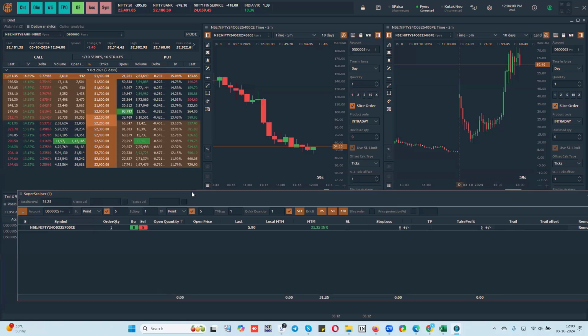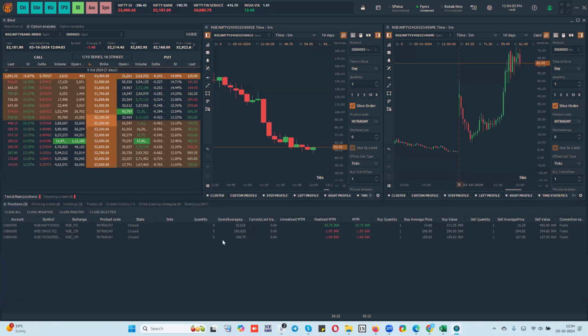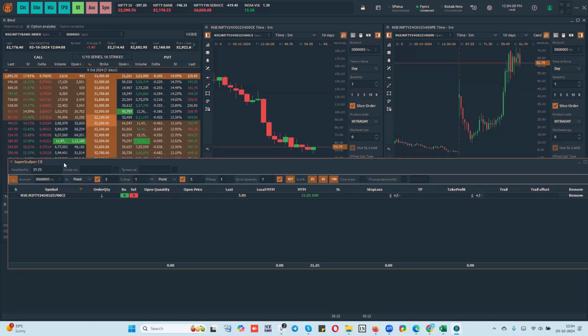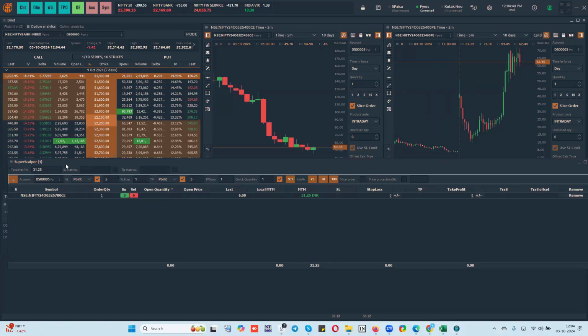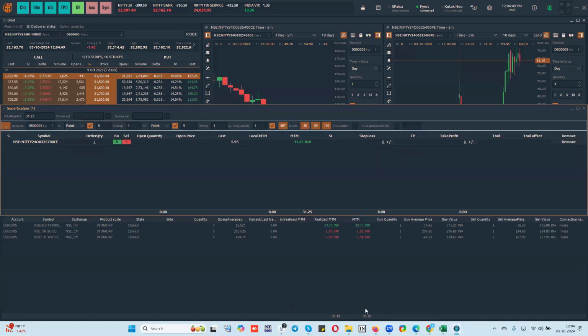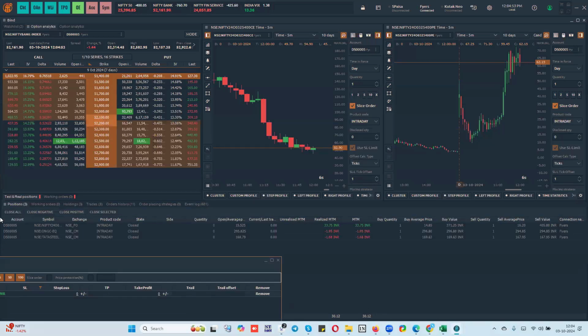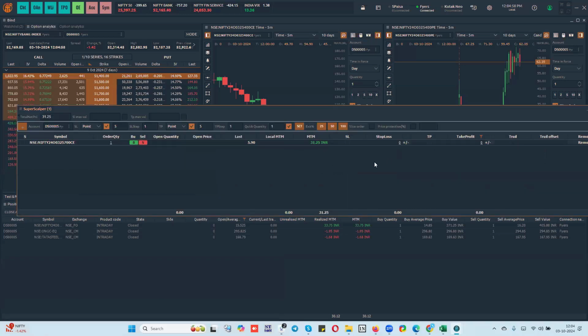So let's say I have trades in my positions and they are open, but they are not listed here in this panel. The PNL will not calculate. So you can have much better control over the positions that you want. This may not be the total PNL of your trading positions in the positions panel. Okay, so there is a position panel at the bottom here. This may not be the same PNL that you'll see here. The PNL that you see here is going to be of the symbols that are added within this platform.